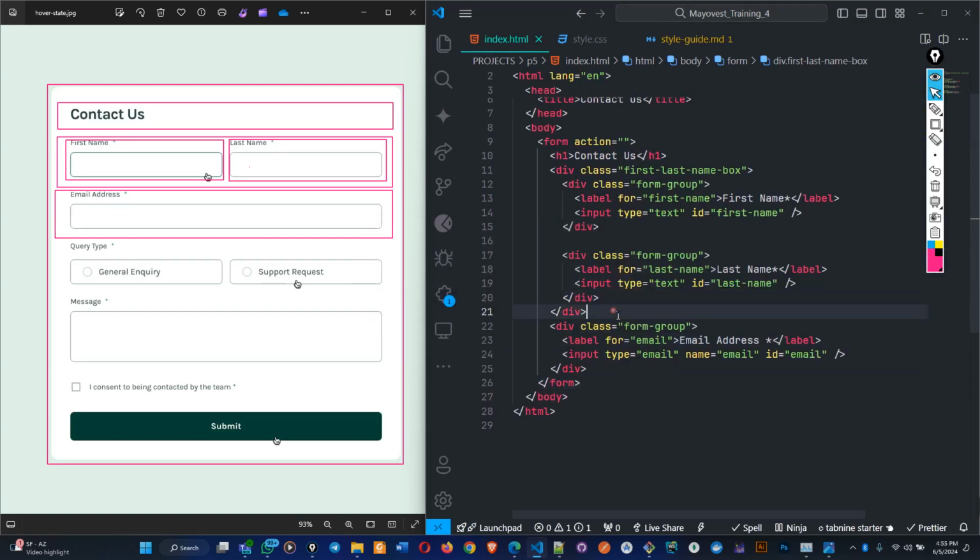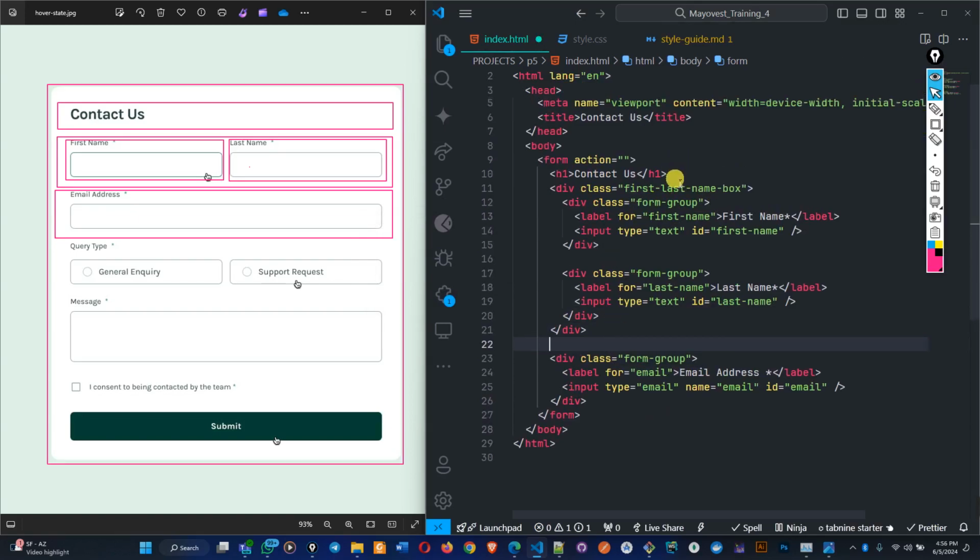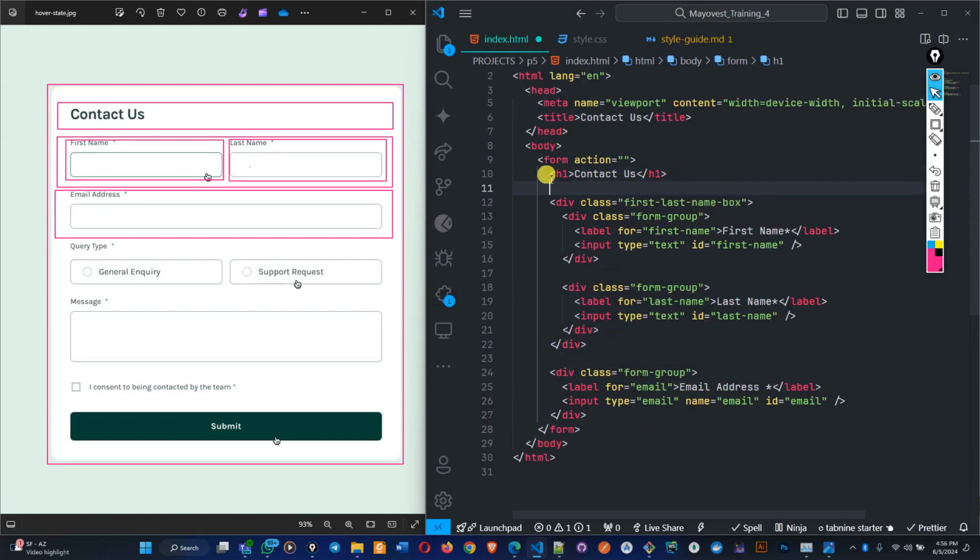we see that now we have this is the first one. Let me separate them. The first group is this H1. The second one is this entire box, which represents the first name and the last name. But they need to be in a group so that you can talk to them without talking to any other content that we have on the page. The next one that we have is this one here. But this one too is complex. It's not like what we have at the top.